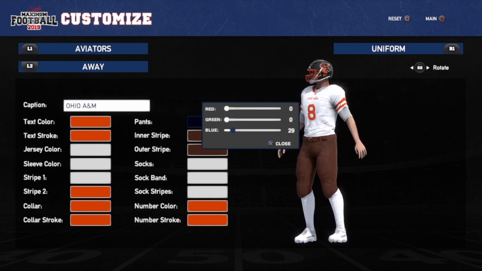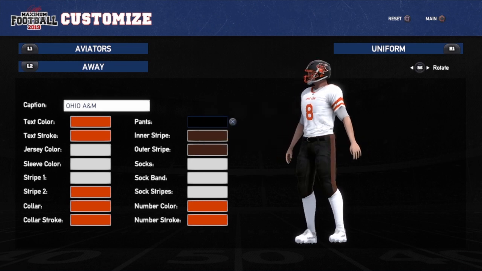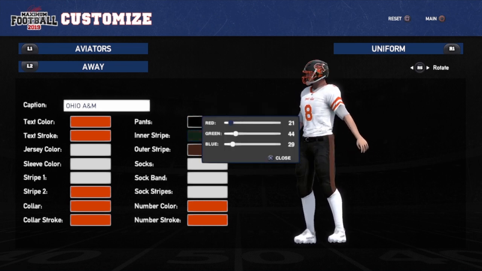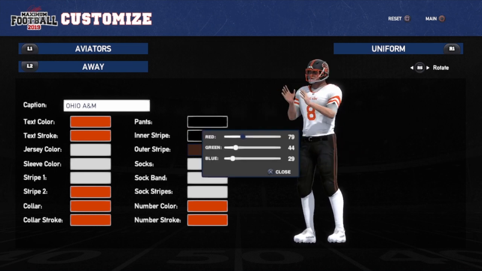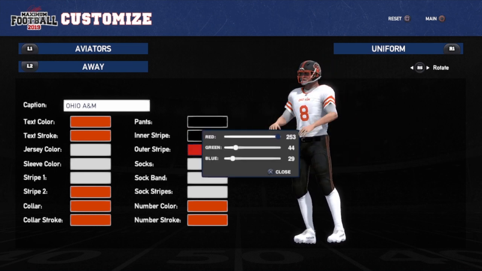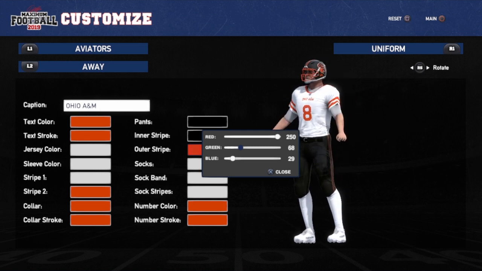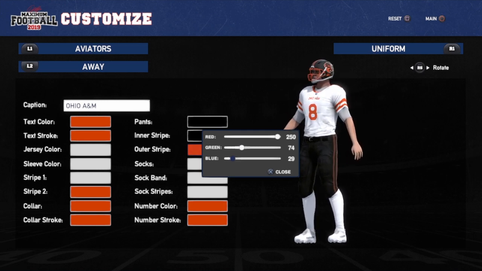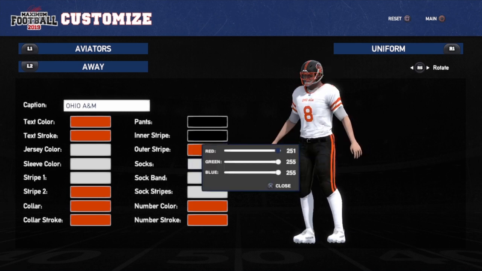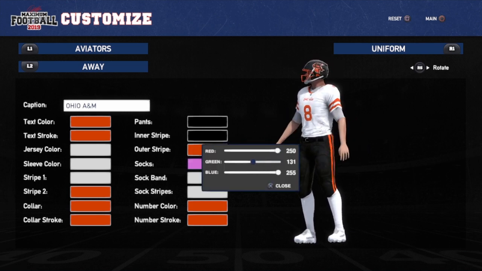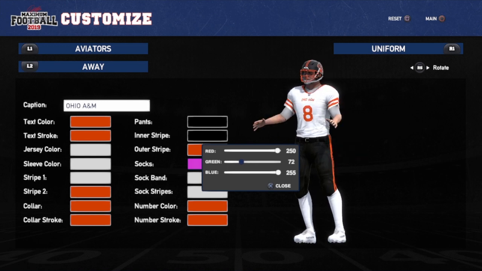So now that we're onto the pants, we did orange for the home, so we're going to do black for the road, which I think really helps tie the helmet and the pants together, and it really brings the uniform together. Of the three teams I've created, almost every single one, the road jersey pants have been the same color as the helmet, with maybe one or two exceptions, maybe East Mississippi might be a little different. Can't remember off the top of my head.